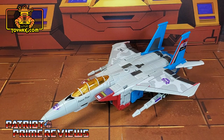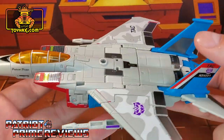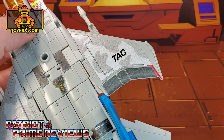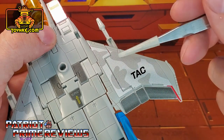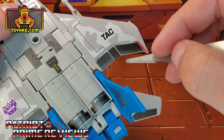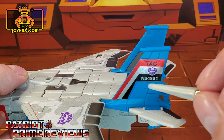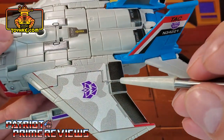And after — jet mode is where this decal set really shines. The first decals you're probably noticing are the new camouflage wing decals that G2 Starscream was known for. Love the looks of these. This one even has TAC on the wing — TAC, I'm assuming, stands for Tactical Air Command. So you've got a big camouflage decal on the end of the wing, and then a smaller, narrow one right there. He also gets accent decals along the end of the wing and on the tail fin. On the tail fin, he gets new red, silver, and black decals with TAC and N3-4-2-2-1 — not sure what that means, hit me up in the comments. New G2 Decepticon insignias on the tail fins and the main wing.